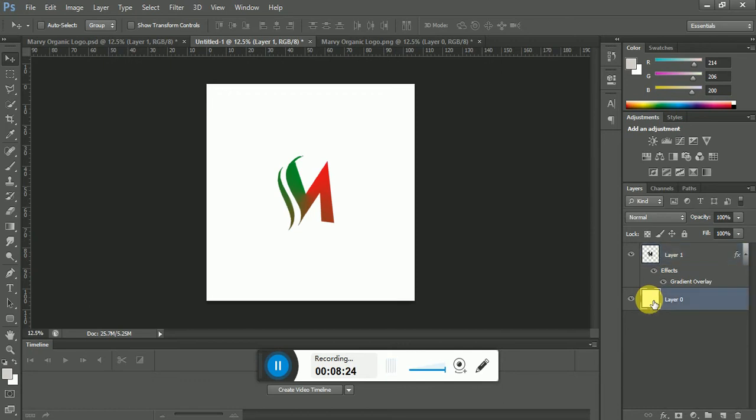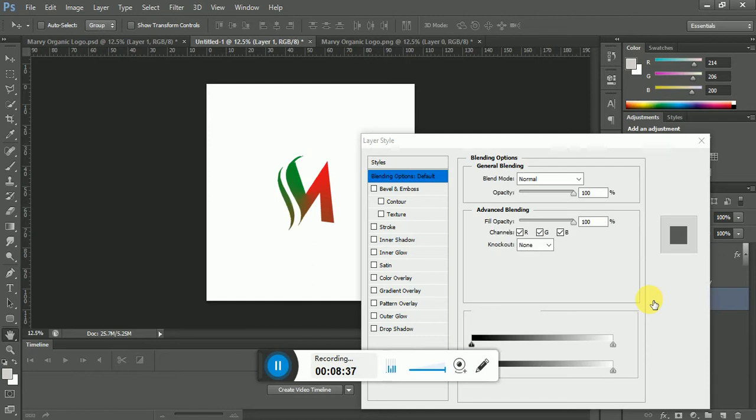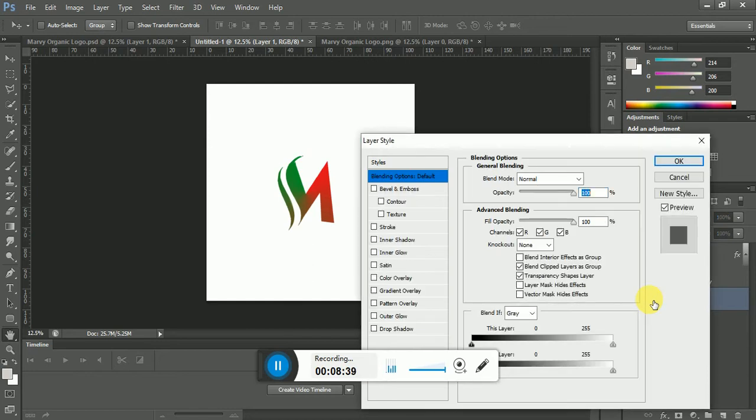Double click inside the background layer, it will launch the FX. Now in the layer style, when you open it, come to color overlay, select color overlay.